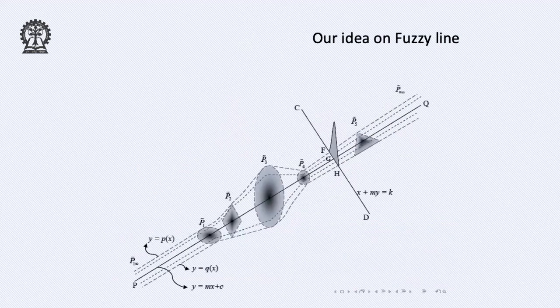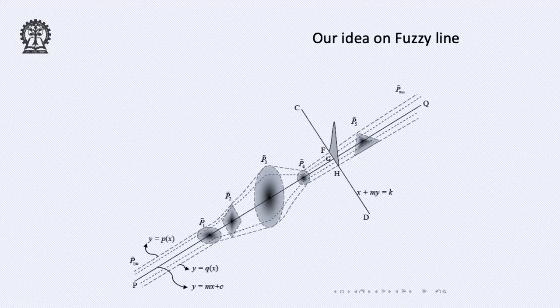Then our journey started. If we want to get the fuzzy line, where the line segment is infinitely extended, how does it look? You see, there are different points with different membership patterns. P1, P2 have a diamond-shaped membership function, then P3, P4, and P5. With the idea I showed you before, which we have developed, we could draw a very nice fuzzy line. Not only that, we can give the equation of this line. There is mathematics behind it.